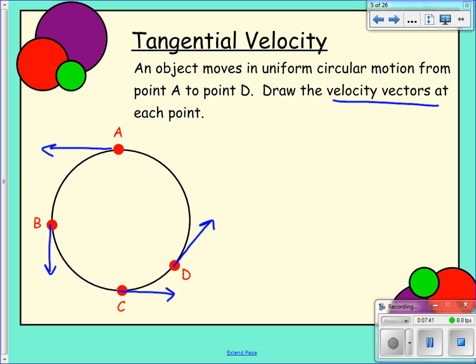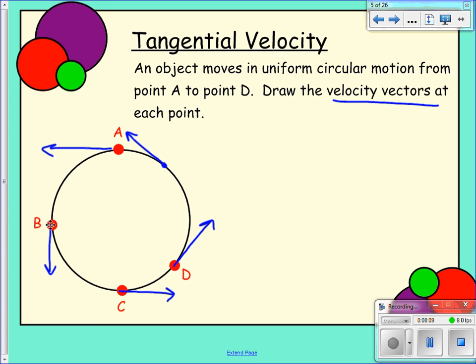And, you know, we can just keep doing this for an infinite amount of points on the circle. It doesn't even matter where I draw. So if I wanted to know what's the tangent velocity at that point right there, I would just draw a tangent line and make sure that my line is straight. Okay, so that's tangent velocity. So the object that's moving in a circle is always going to have a velocity that is pointing in the direction that is tangent to the circle at that point.